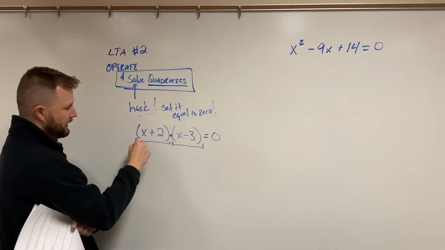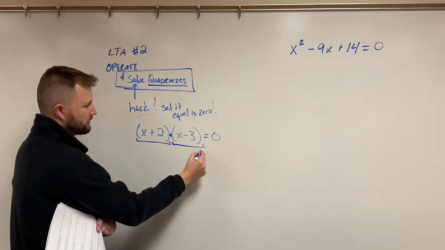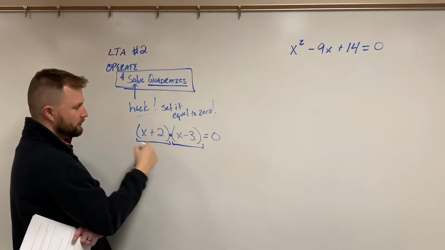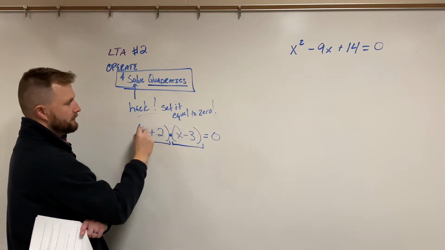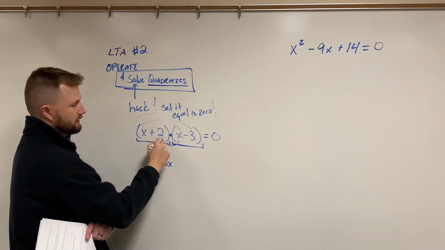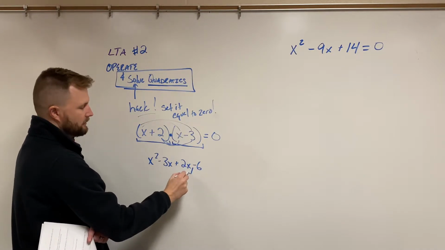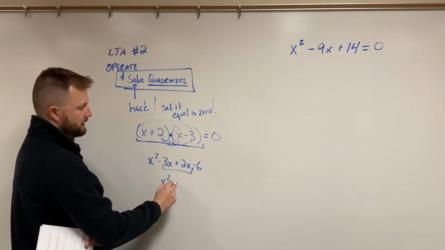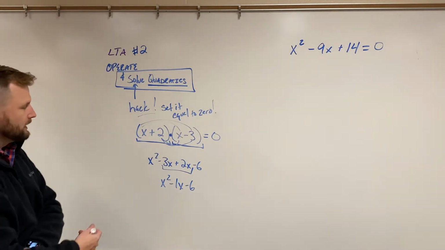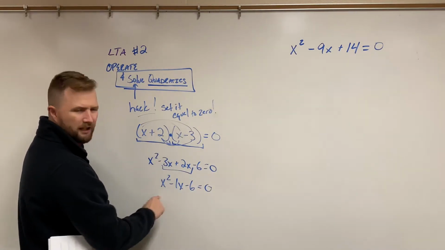Okay, so again, we have this one chunk with two things inside of it times this one chunk with two things inside of it, and it equals 0, right? So this is one of those FOIL problems. Technically, I'm supposed to multiply those and get x squared minus 3x, and then do the 2 times both and get positive 2x minus 6, and combine those and get x squared minus 1x minus 6 as that one simplified, right? But wait, up here, think about it, equals 0. That's going to be really hard to solve.